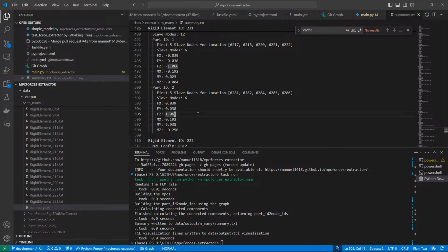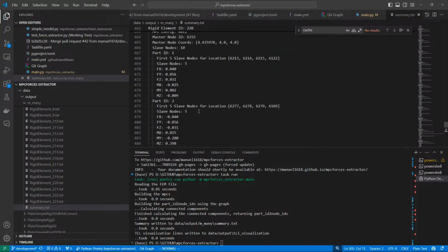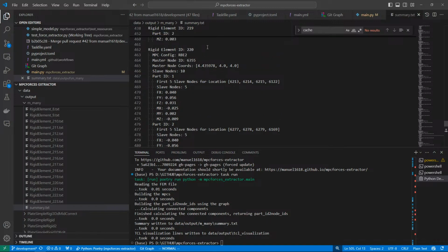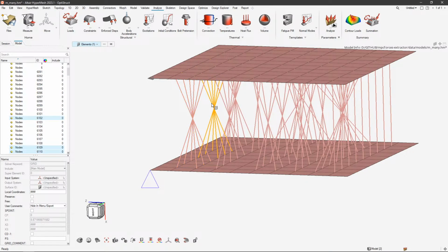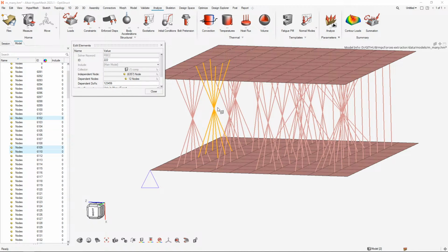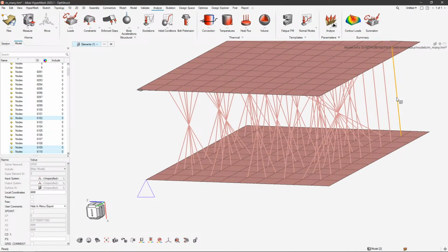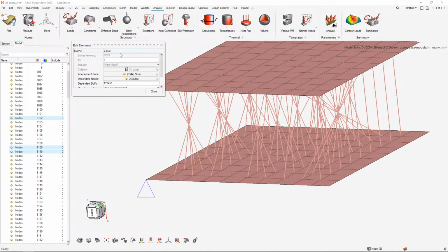And here again. Another thing which also transfers a little bit is 220. Maybe that one. No, that one? 220.